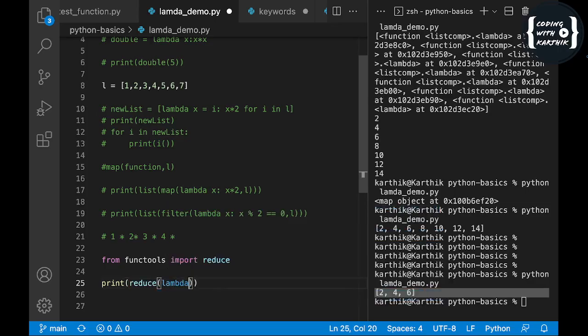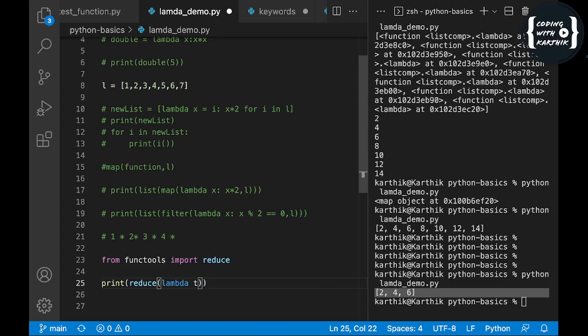So here the reduce function will pass two variables to the function. The first one is kind of the cumulative value. Suppose you want to sum all the numbers, then that is the cumulative value, that means the value till the previous iteration, and that will be sent for the next iteration. That's why we'll have two values. Let me give something like t comma x.